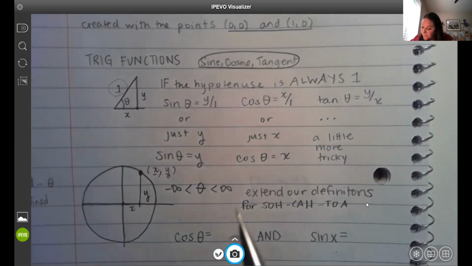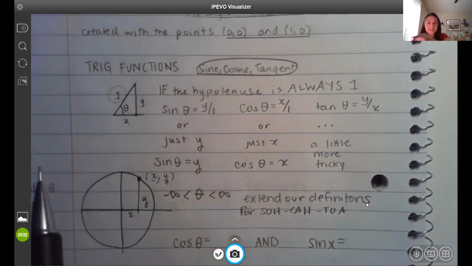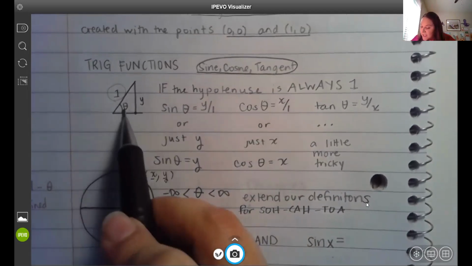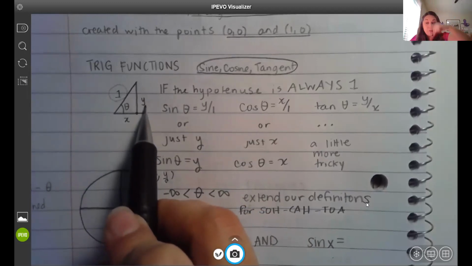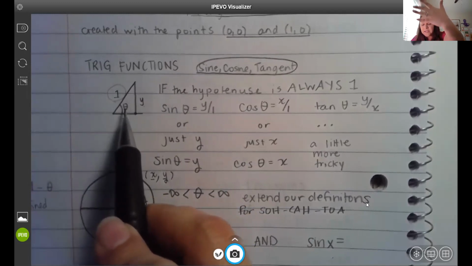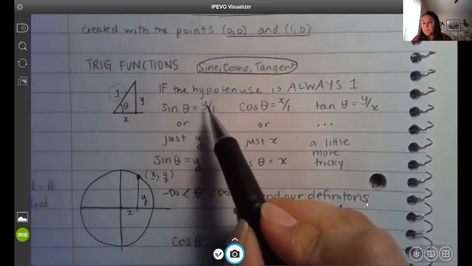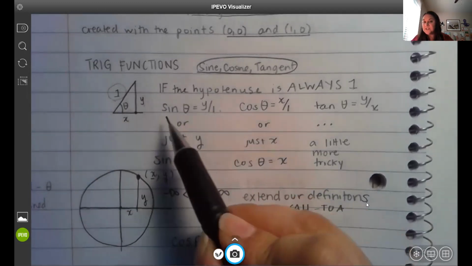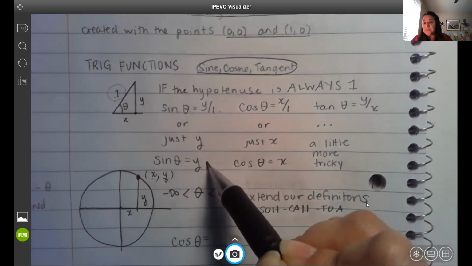And so if that was the case, that this is x and this is y, because x is this and y is that, then the sine is opposite over hypotenuse. The opposite is the y coordinate because it's directly across from this angle theta. And then if the hypotenuse is always 1, then when I make the fraction y over 1, I could just say that the sine of theta, the opposite over the hypotenuse, which I would normally write as a fraction, is just going to be y because the bottom of the fraction is 1.